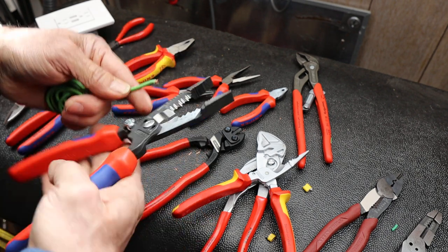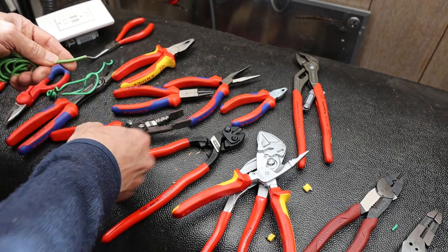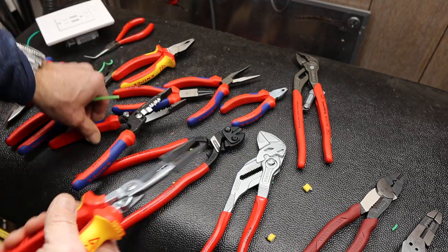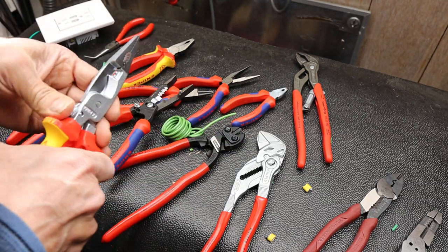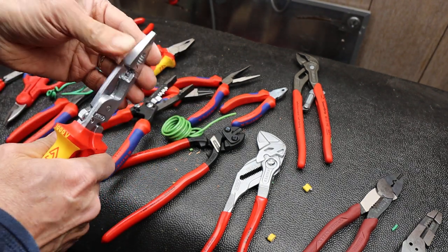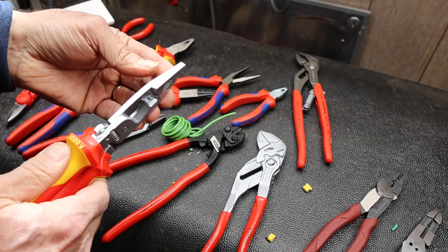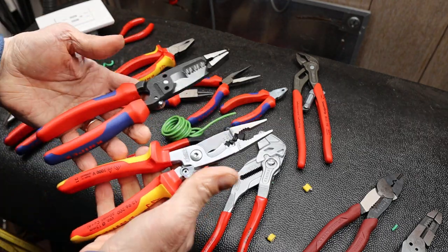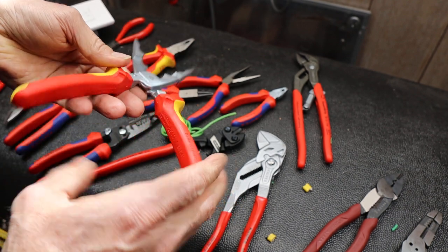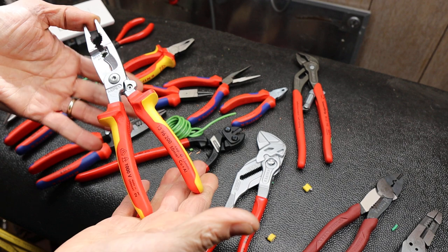When you're cutting — that's interesting — this one doesn't open as far; you have to line the wire up or spread them. This one takes a little less force to cut the wire, but it'll corrode over time if you live somewhere like the south where it corrodes easier. There they are — I like them, I like them a lot. I like the chrome finish, I like this limiter, and the smaller tip provides a better work environment in smaller spaces. I'll keep using them, keep playing around with them, but they definitely are at the top of the game. If you're looking for a hybrid plier — sort of a one-size-fits-all — in a form factor that actually works with quality behind it, definitely take a look at these.